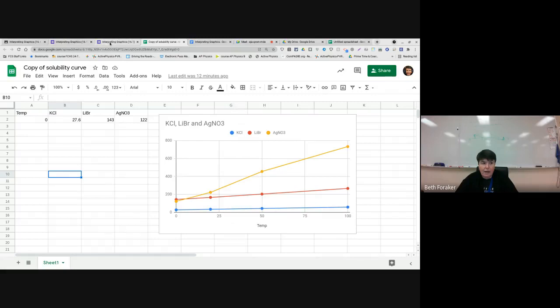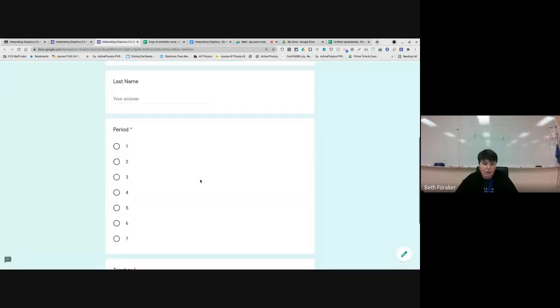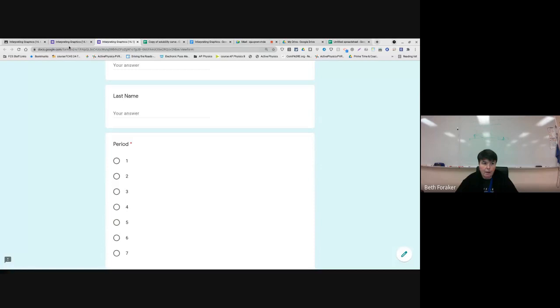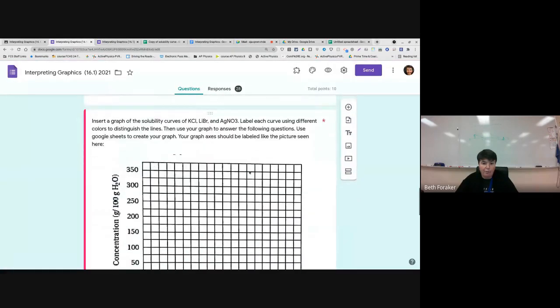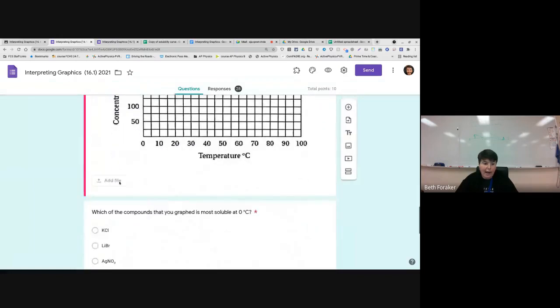Then go up here to this corner, and yours will probably say untitled spreadsheet. So then you want to title it and save it to your drive. It should automatically save it to your drive. So title it whatever you want, as long as it's appropriate. You can give it a title just so that you remember what it is, because then after you've answered your questions, when you're on number 4 and you've got your beautiful graph done, you're going to add that as a file.